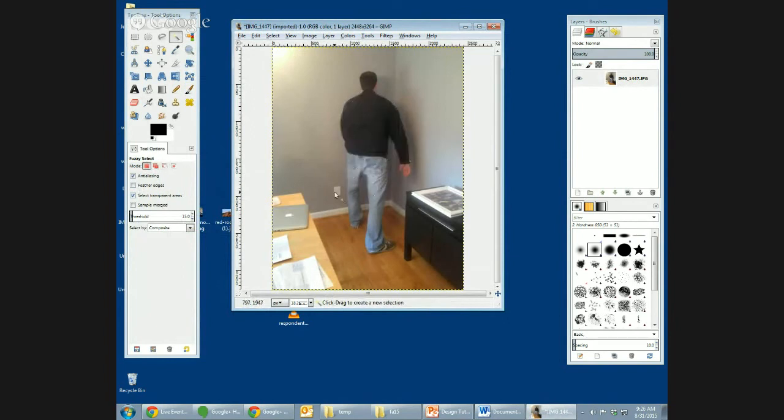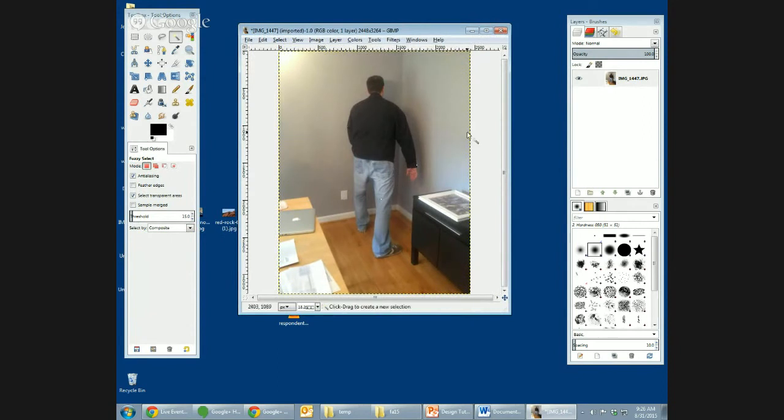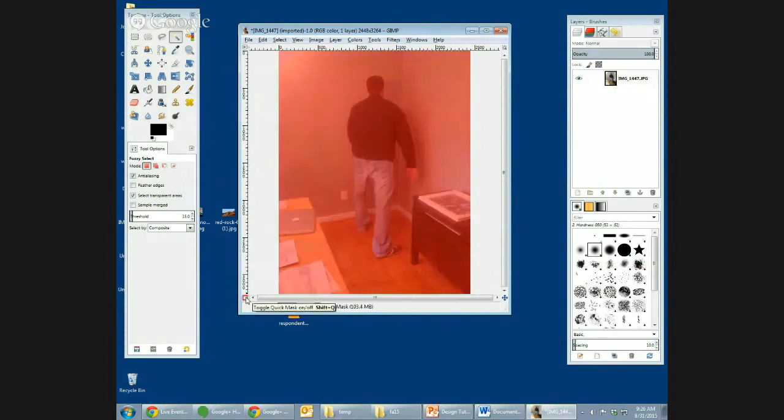What you can do, though, and you can actually do this in Photoshop as well, is use the quick mask tool. Down here in the left corner, there's this rectangle outline. And if you click that, you see how it puts this red screen up there. That is a mask. And what I can do when I turn that on is, you see how there's black and white over here? Those are your colors.